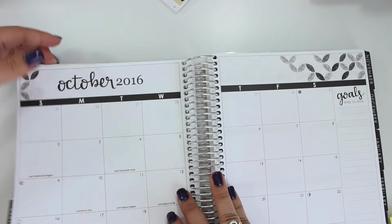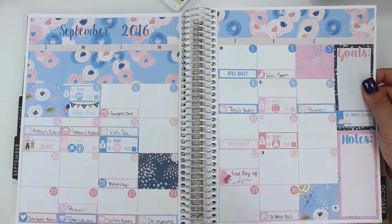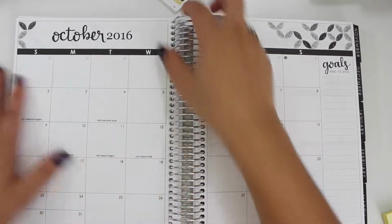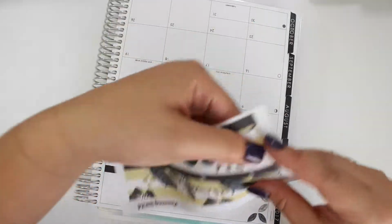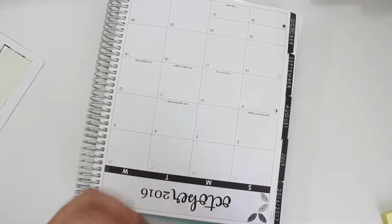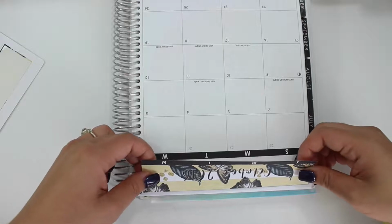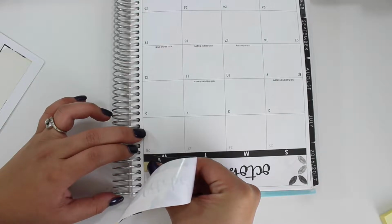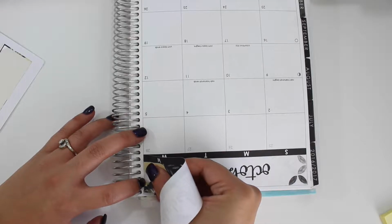So how I planned out last month was like this. I don't really fill this out, but this was September, and then this is August. So I am doing October, so let's get started. So the first thing I like to do is, of course, put this on. So I'm just gonna grab this in, and these line up perfectly with it. I just have to be careful of trying to get it straight on. I'm not that good at getting things straight on. Oh, oopsie. Up.